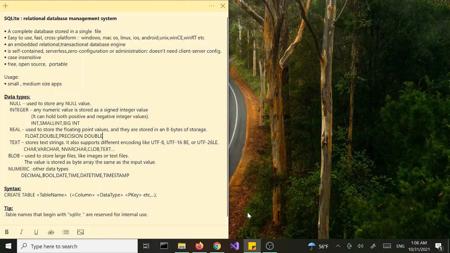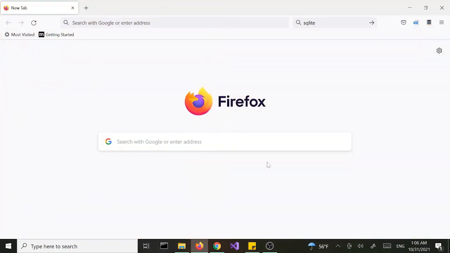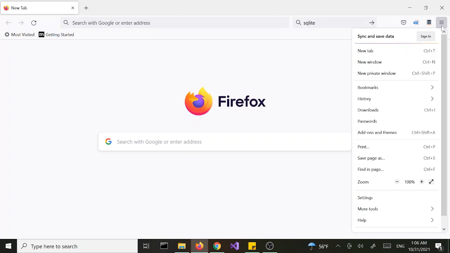For this next part, I'm going to use one of the two tools I have for SQLite. These are add-ons for Firefox. One of them is called SQLite Reader, the other one is called SQLite Manager. I'm going to use this one, but before we get into it, I want to show you how to get it. You don't have to use these. There are a bunch of tools available, including command line. You can get some of those from SQLite.org, but for me, these are convenient tools that I use for ease of use.